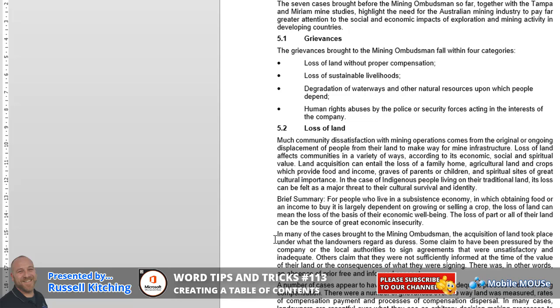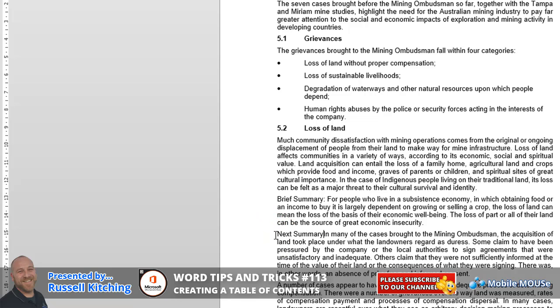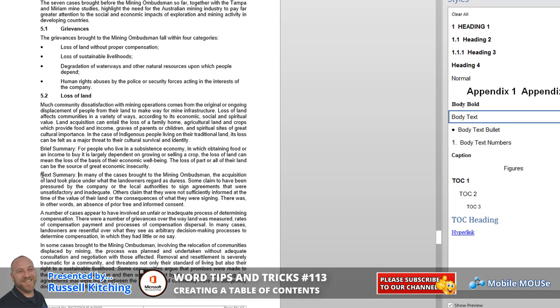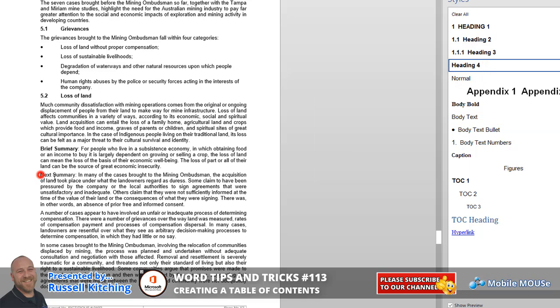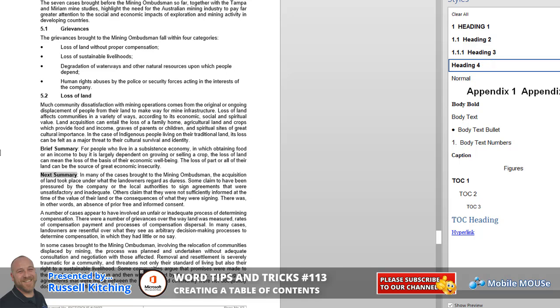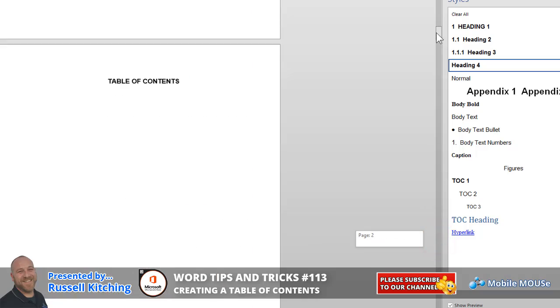This is going to be a bit of an unusual thing, but we'll also be including portions of a paragraph that aren't numbered in the table of contents, and again we'll show you how to do that. For these bits of text over here, we'll simply apply a style called Heading 4, which is what is known as a linked paragraph. Right, so navigating back to where we're now going to build our table of contents.